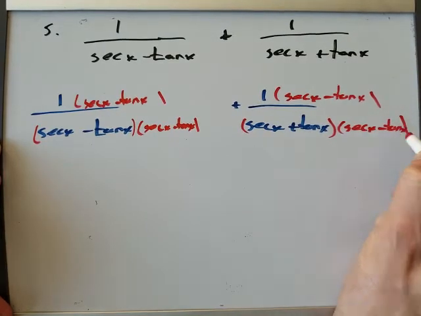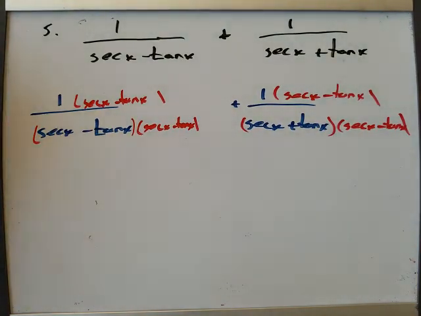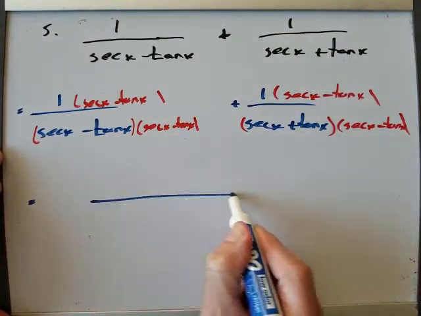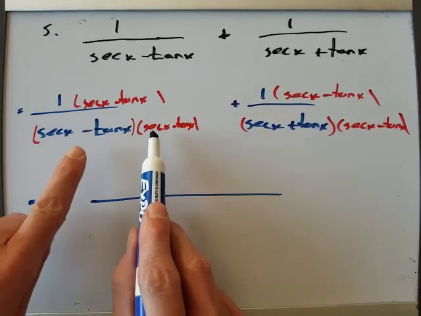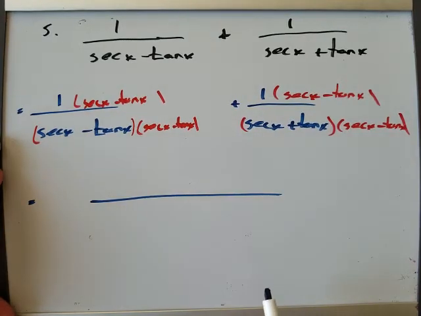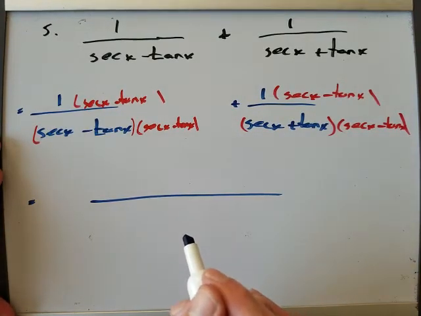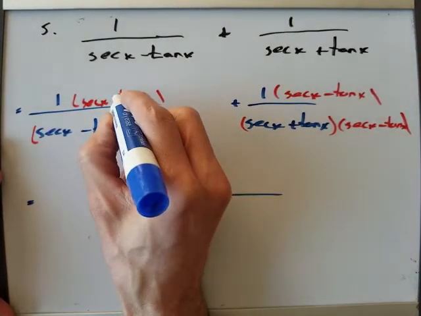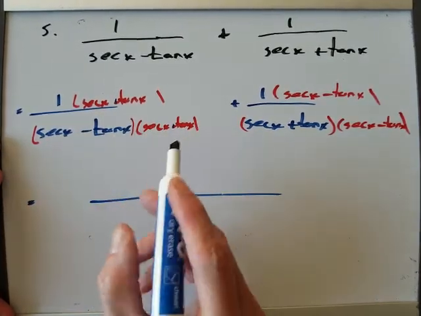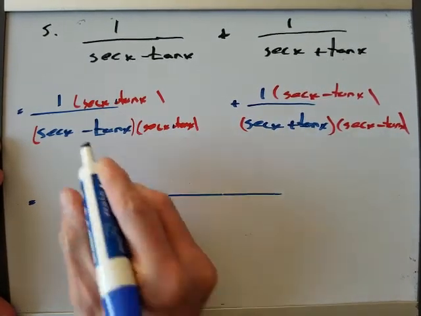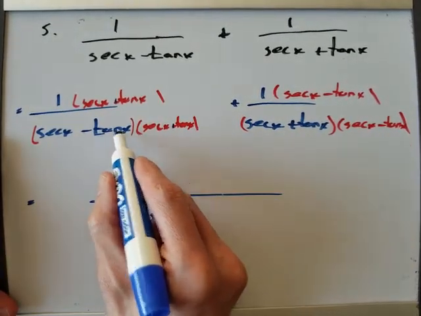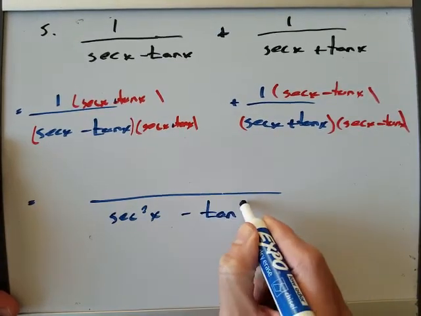Now, in your very next step, here's where things start to get better. First of all, let's do the denominator. I know it seems a little bit out of order, but it'll just clean things up much better. The common denominator is this. That's the super common denominator. And what I'm going to do immediately is FOIL it out. When I FOIL this common denominator out, and I think I missed a plus sign right here, I'm very sorry, you guys. When I FOIL this out, this is a conjugate. First times first is secant squared. The outer and inner will cancel out because it's the exact same terms, opposite signs. And then last times last is a minus tangent squared.